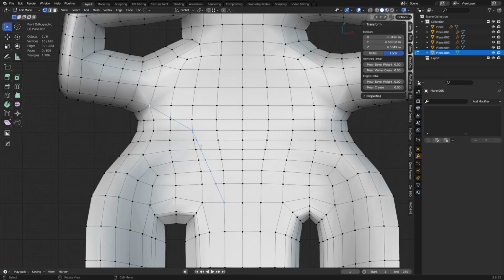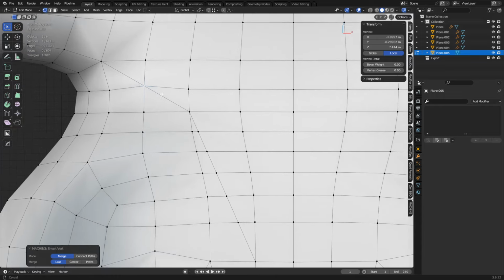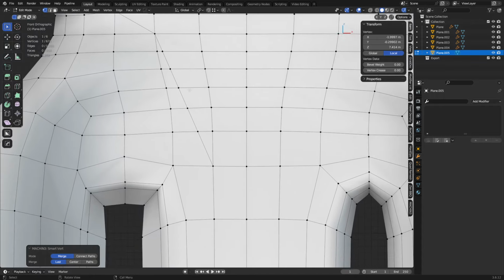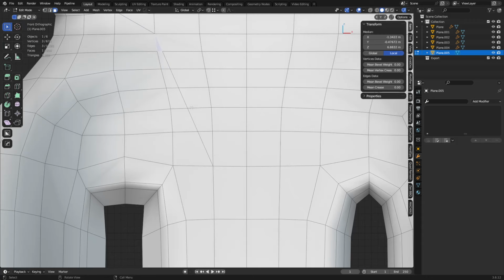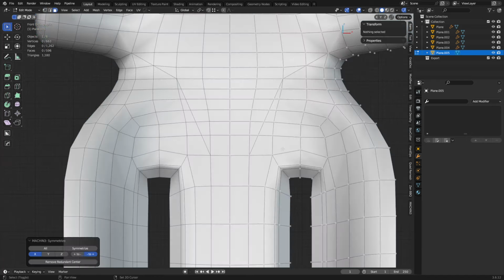Okay. So it's very easy to get messed up over this idea of doing these kinds of cuts. It's not as bad as you probably think it is. A lot of times you can just shift the topology around a little bit. It's not going to be the end of the world. We have a denser mesh now. It's much easier to do that. Yes, we might have triangles. We can work that stuff out later on if needed. But the main idea is we're trying to get these kind of cuts going anyways.